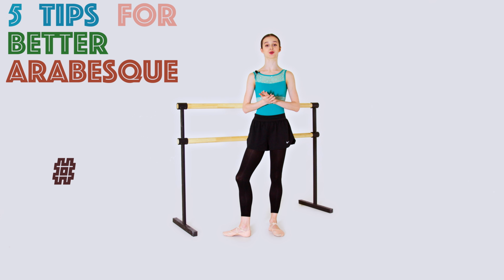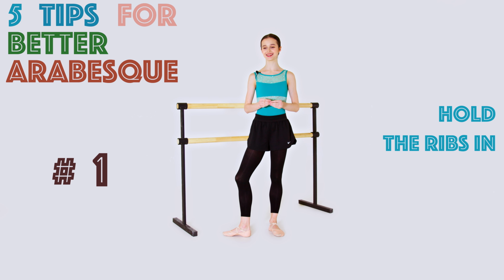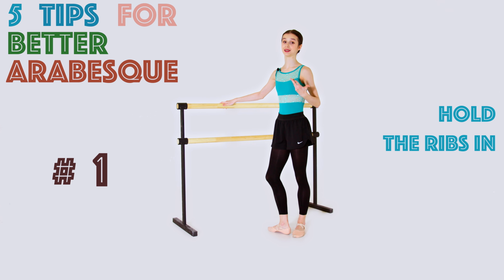So tip number 1 is to hold the ribs in. This is the correction that I hear the most from my coach at the Mariinsky, and this is what the teachers at Vaganova Academy were always telling us to do. So I'll try to demonstrate it.